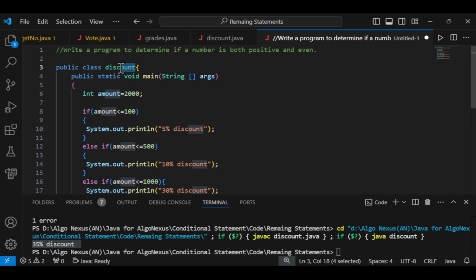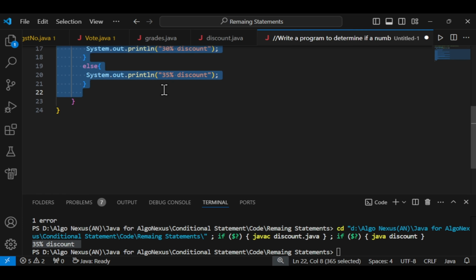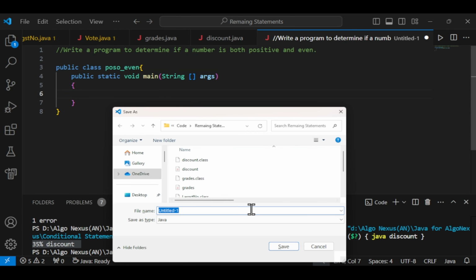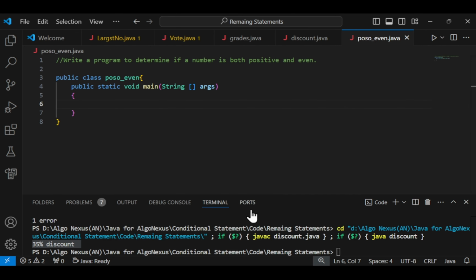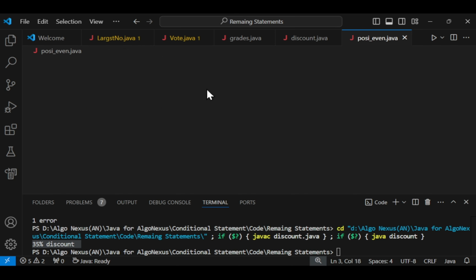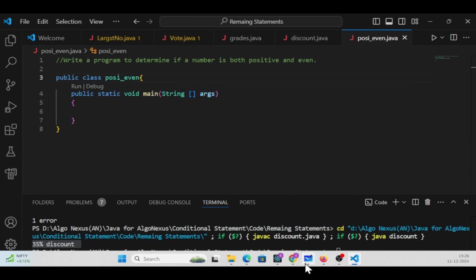Let me write here what we have to write. Positive and even. Oh sorry, the 'and' will not work here. Positive or even. Okay, first let's discuss the logic.